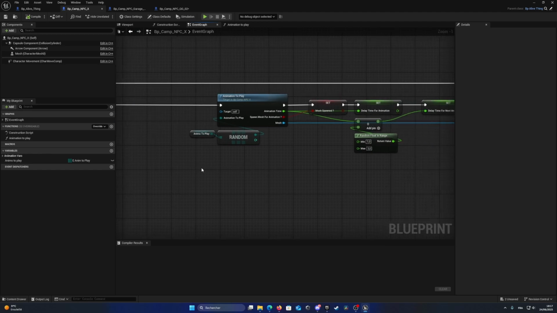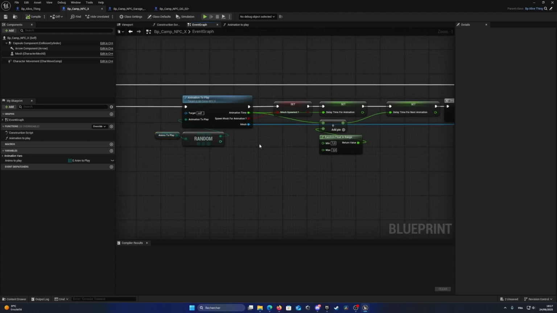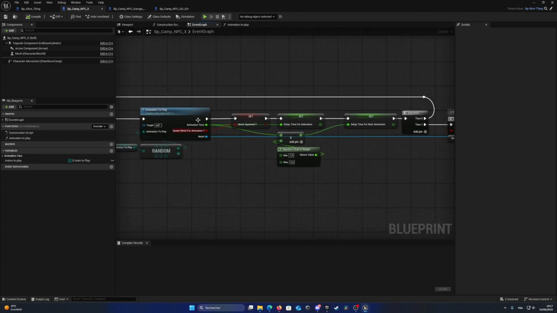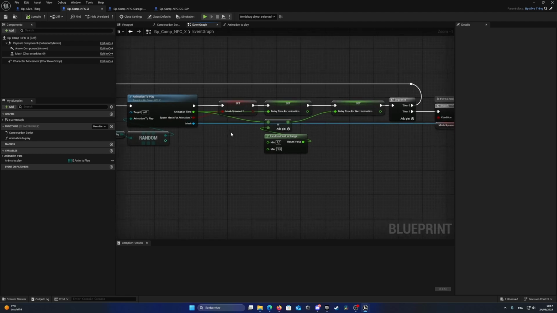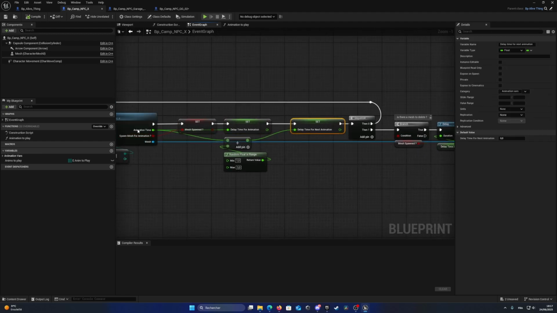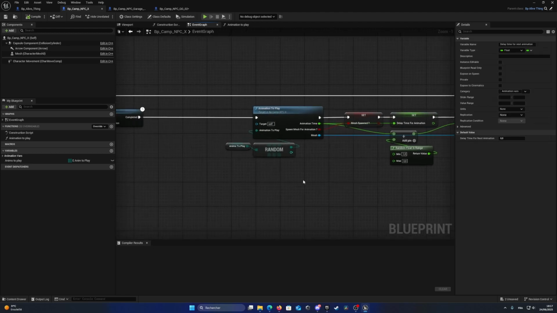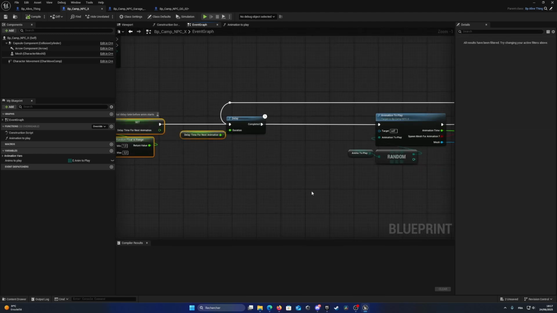The loop basically is, okay, what animation do I need to play? This is basically a function, I'll go into it in a second. It returns the animation time, did I spawn a mesh for the character, and the set mesh. So then I set these variables, the animation time. I then do a delay. It's the same delay that I've done right here.